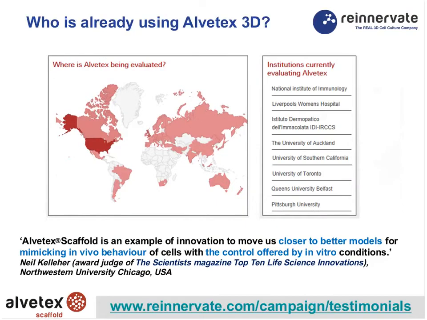If you are wondering if anyone else has already used Alvetex 3D technology, well yes, Alvetex is currently being tested in many countries worldwide, and to the right on this slide you can see a few examples of institutions where Alvetex research is being carried out at the moment. People who have used Alvetex are certainly happy with it, and you can see a quote at the bottom of this slide. If you want to read more testimonials for yourself, you can have a look through the web link which is at the bottom of the page.